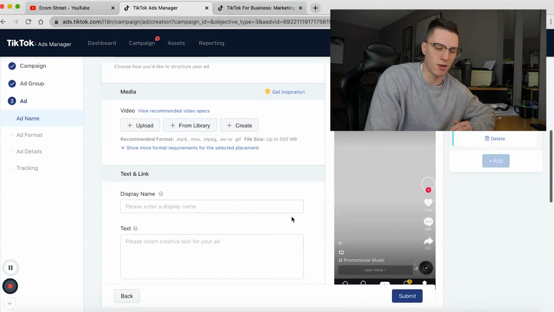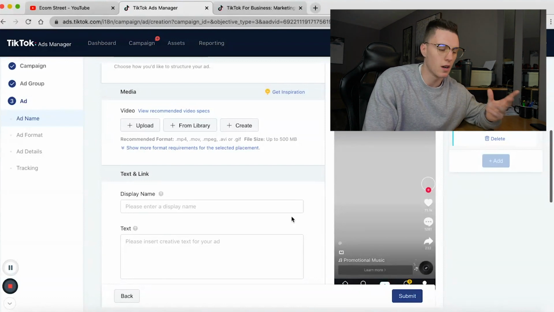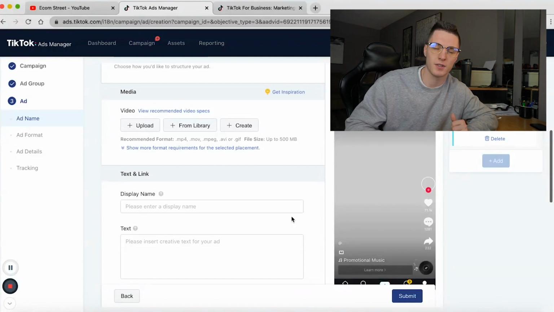So if you already have viral videos on your organic page, you're going to want to take those, go to a website that allows you to remove the TikTok watermark, because the TikTok ads algorithm kind of requires that. You can't have any watermarks on there, obviously. So remove the watermark, upload that video into here, and use those organic viral videos as your ads. If you don't have that yet, that's totally fine. Literally get TikTok, make 5 TikToks, use some text and just simply explain your product as if you're explaining it to a 13-year-old, and then upload it.